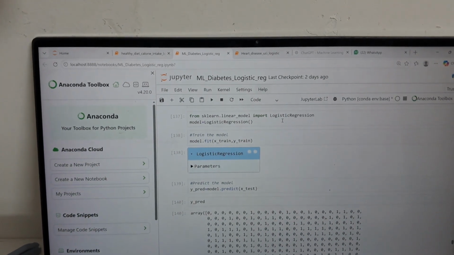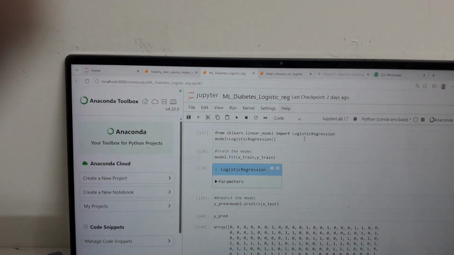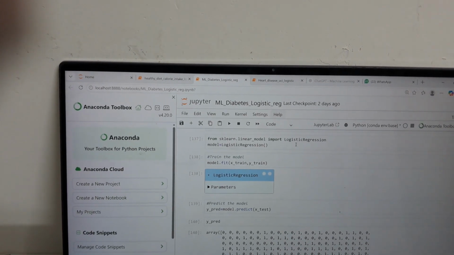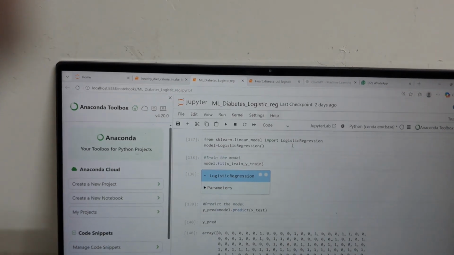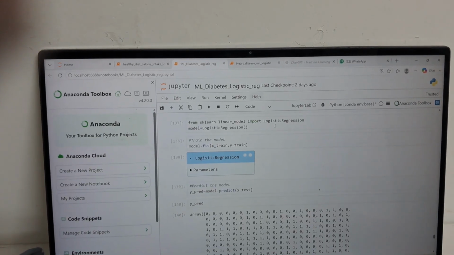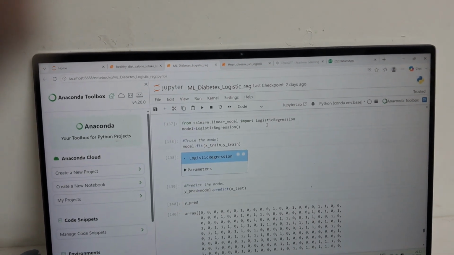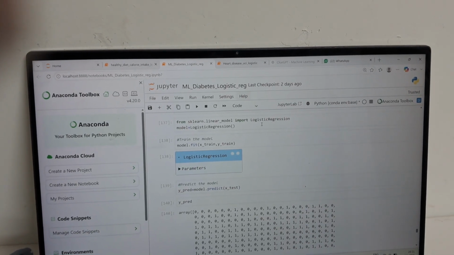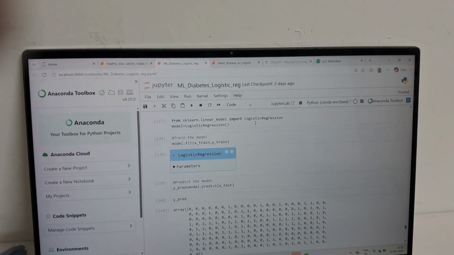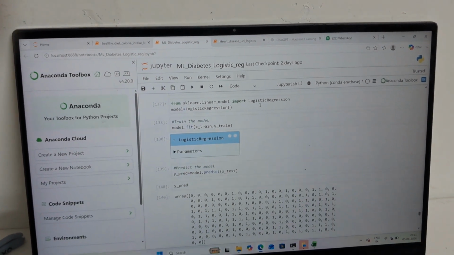So if there are 10 questions and answers, 8 of them I will study. The remaining 2 questions, I don't study. I'll write the answers without seeing, so that I'll understand whether I have written the correct answer or not. So I'll see the answers for only those 8 questions, and study only those. Means I'll train my brain with only those 8 questions. Those 8 questions are the training data. Similarly here also, I'll train my model with only training data.